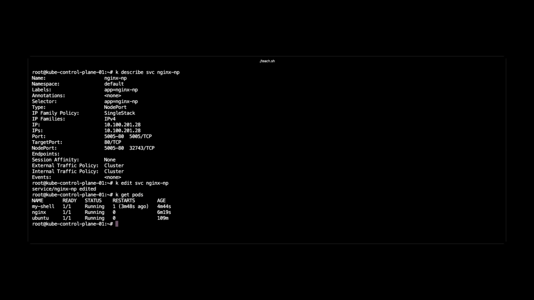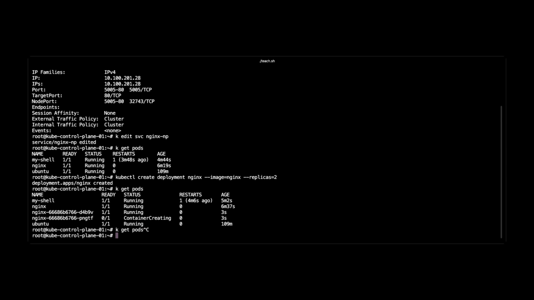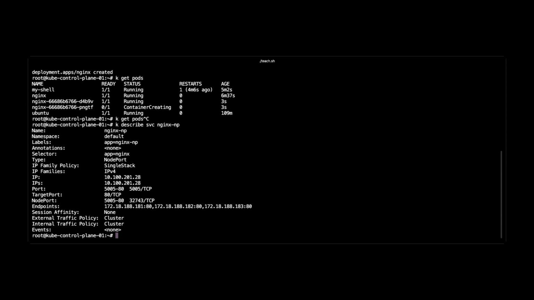To create the deployment, I'm using kubectl create deployment nginx, image nginx, and replicas 2. This will create a replica set for us, and then we can use this service. So if I'm describing the service again, we can see that this service now has 3 backend pods, 2 from the deployment and 1 from the pod that we created.